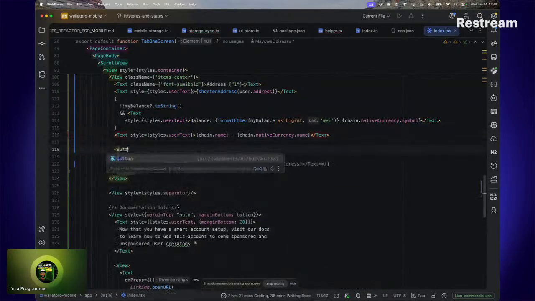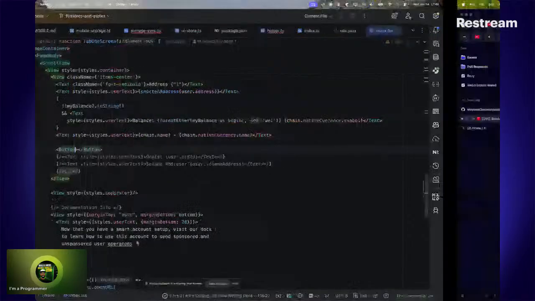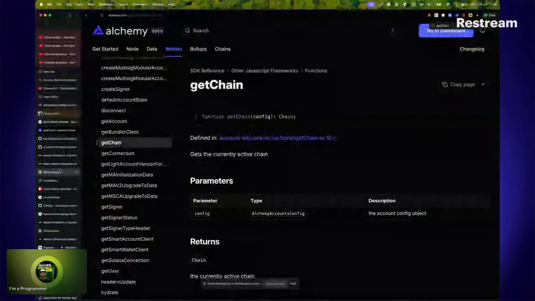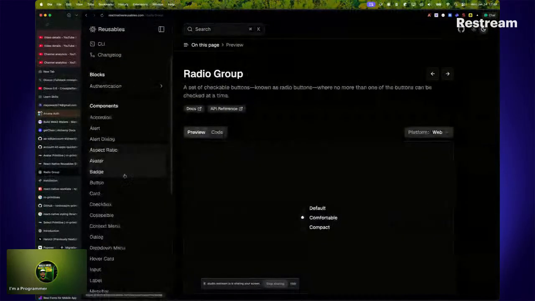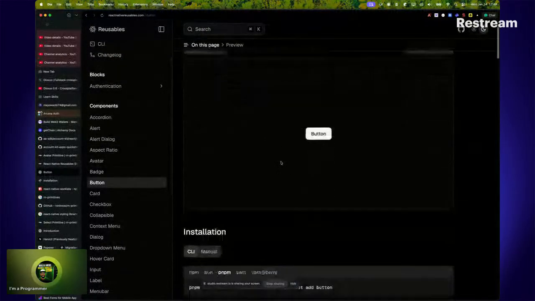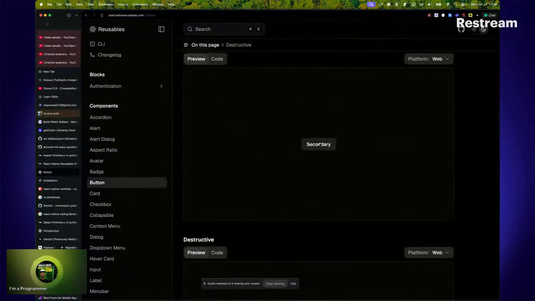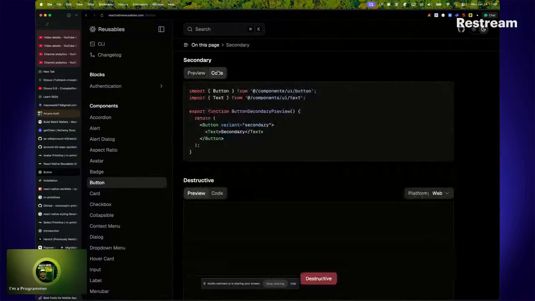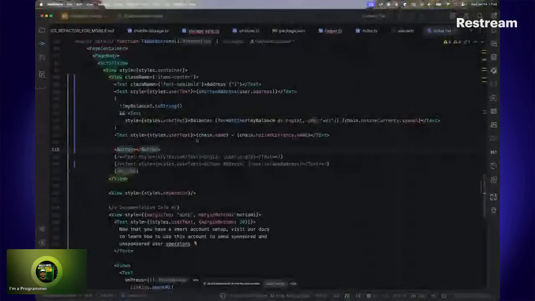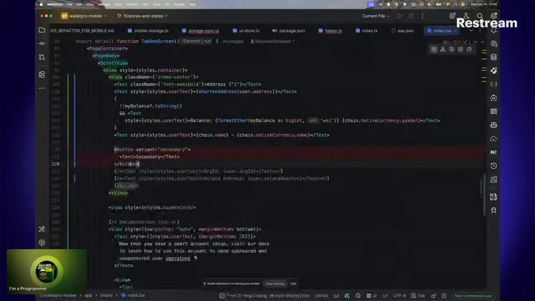So I'm going to have a button, and the button is going to take the style of our library. So it's going to take the style of the library we have here. So you can see this is the type of button we want, secondary. Because we know it's a secondary button, we just copy this. So we go back here, and I don't need to rewrite it. I just know that I want a secondary button.